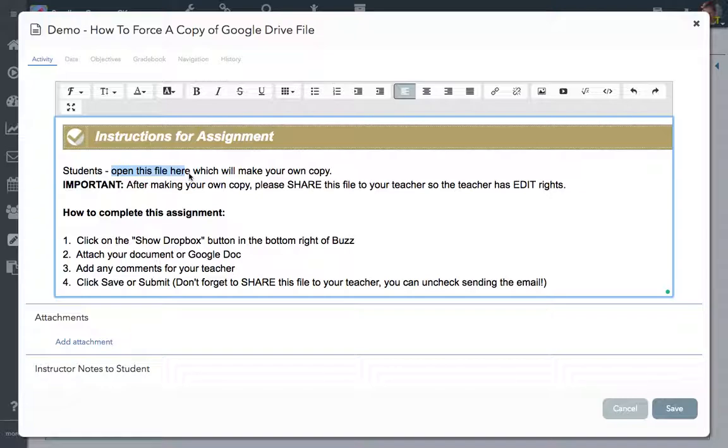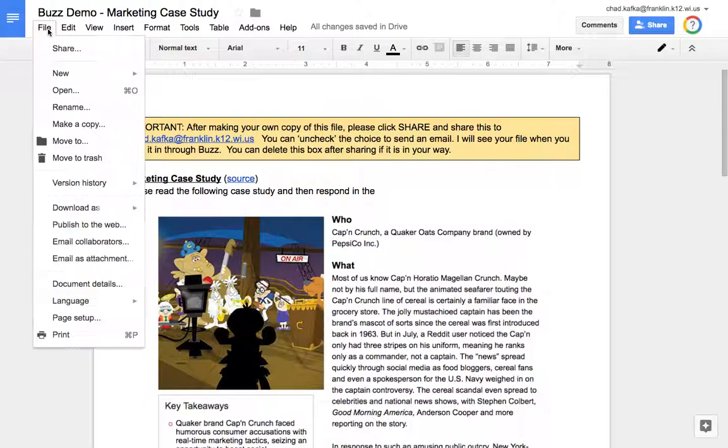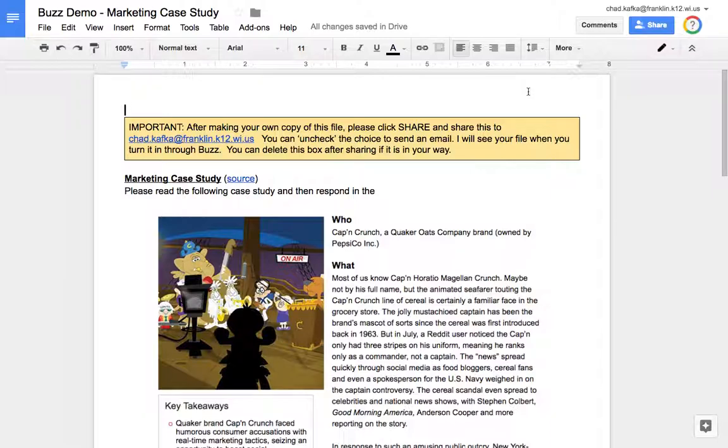Now, normally, let me jump to a Google Doc here. Normally, when we talk about linking up a Google Doc, we just turn on share and maybe get the link for that Google Doc. There is a URL trick that I want to show you, so that when that link is clicked on by the students, it'll automatically force them to make a copy. What that takes out for them is the step of file, make a copy. It does that for them.